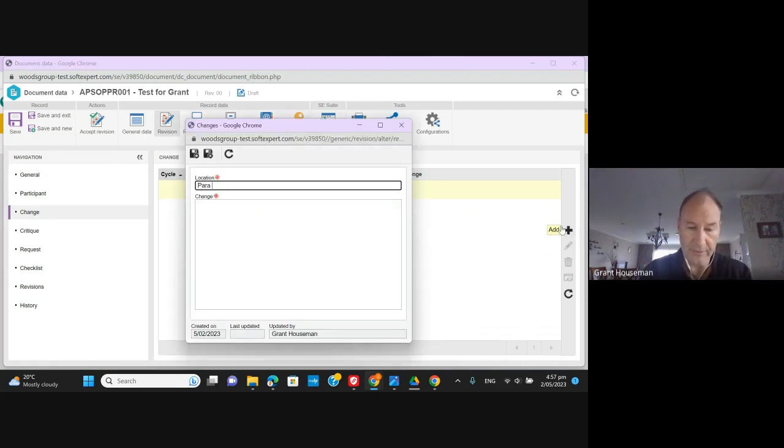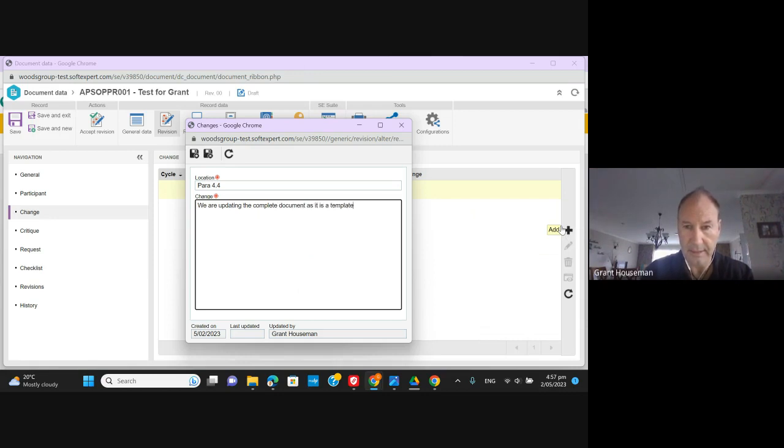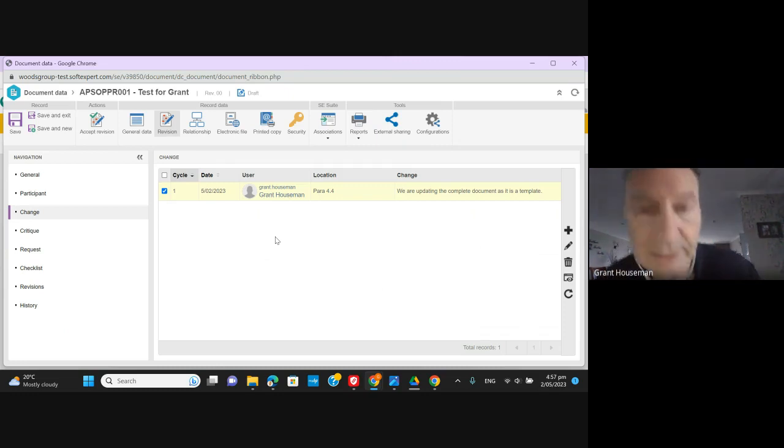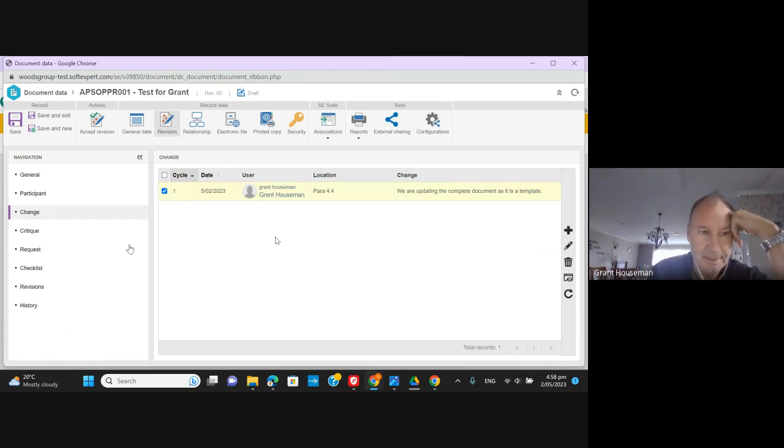Well, in paragraph 4.3 or 4.4, we are updating complete document as it is a template. Okay, save and exit. So there's facility for telling people what you're doing when you're creating a new document or revising an existing document. It's exactly the same process.